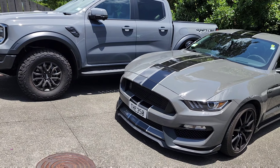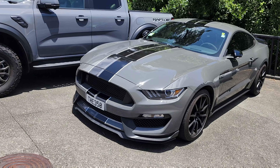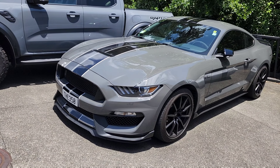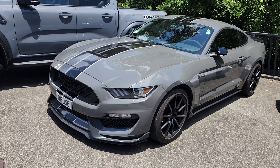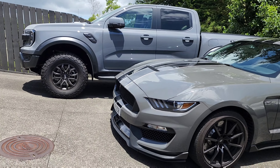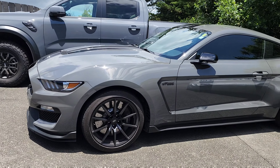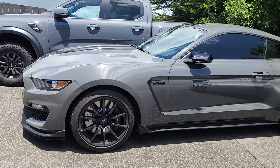This is Lead Foot Grey, which is a bit different — it's a bit darker than the Conquer Grey. Today I'm going to have a quick run with two other incredible vehicles: a 991.1 911 Carrera S and a Lotus Elise 250 Cup. They are both very engaging cars, both in manual form, and it should be quite fun.